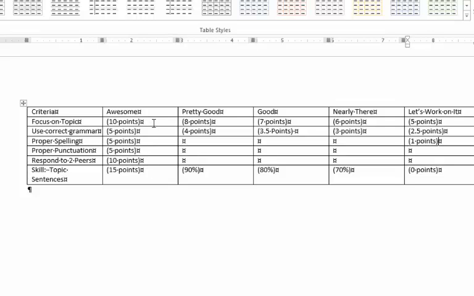Responding to each other and focusing on the topic are also very important. So that gets higher points. Using grammar, spelling, punctuation, that's important, all of that. But to me, they all kind of work together. So I have a cumulative 15 points equal to the topic sentence, but broken down so that I have to have grammar, I have to have spelling, I have to have punctuation, kind of emphasizing that. So that's kind of how you build the criteria and the levels of accomplishment.